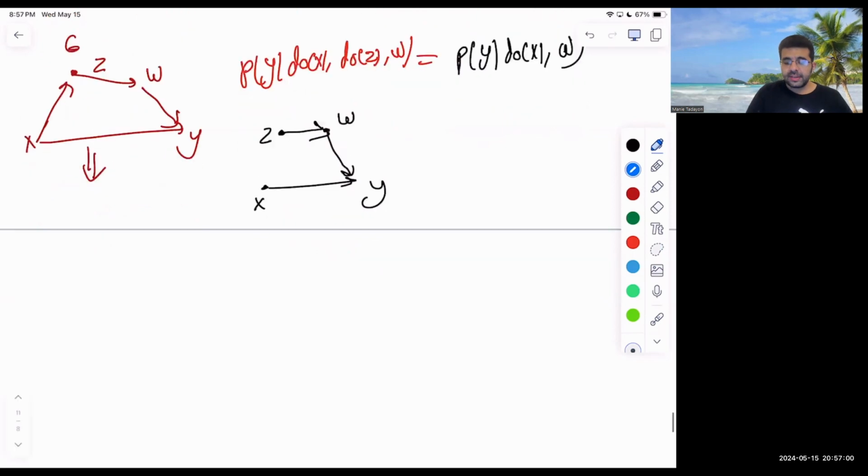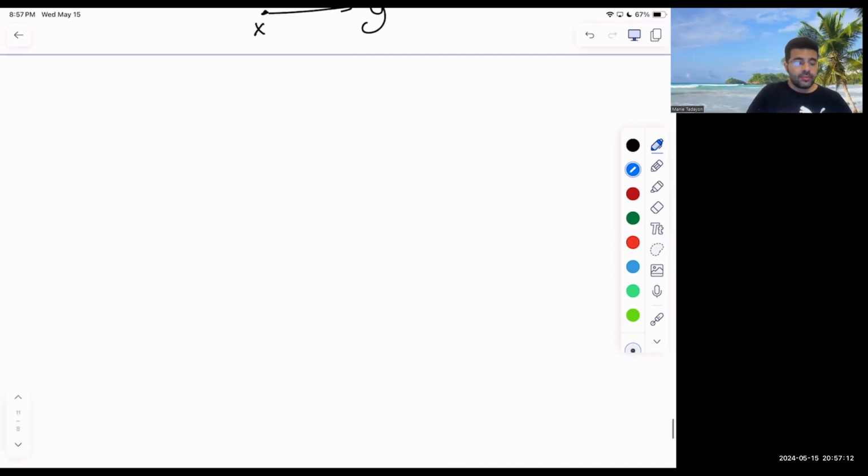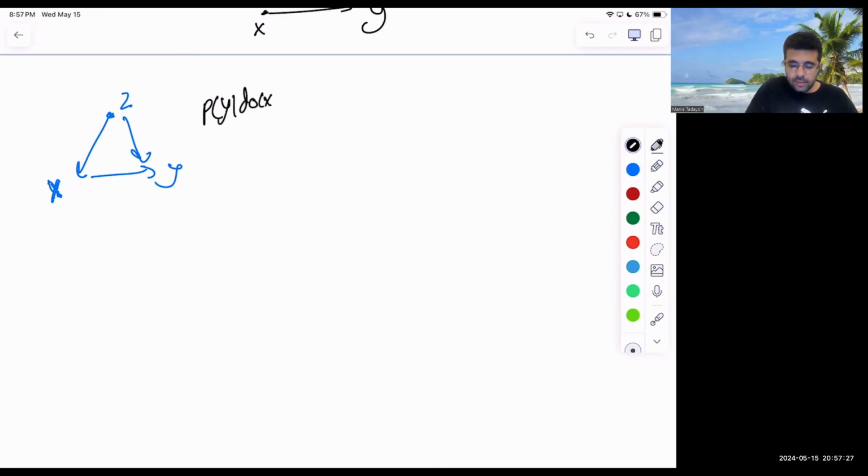All right, fantastic. Now that we know the rules, you're so powerful that you can derive any do-free expression as long as the graph is identifiable. Remember, this is great. Now I want to derive the backdoor criterion using do calculus. Remember, guys, we have this X. We said that the probability of y given do x is equal to this. Oh, I don't want to spoil that. Let's not write the final answer.